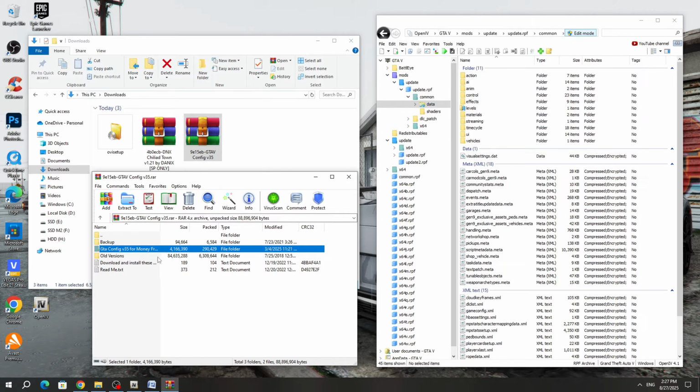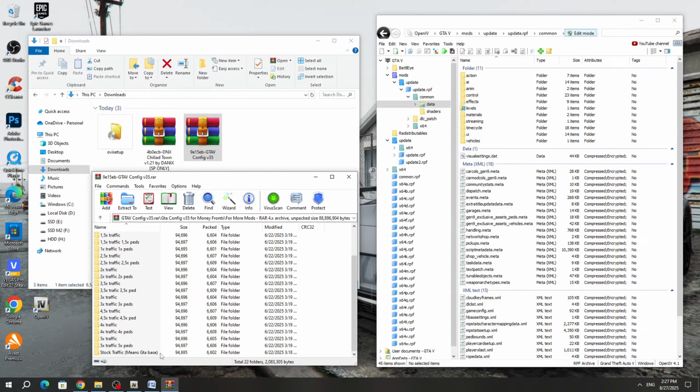But if you have an old version of GTA V, then look for the Gameconfig for your version in the older version folder. My GTA V is updated to the new version, so I will be installing the Gameconfig from this middle folder. Some versions of Gameconfig in GTA V may not match, but if your game is updated, then always use the Gameconfig from this middle folder. The mod author always keeps an eye on updates. I choose this Gameconfig in stock traffic.